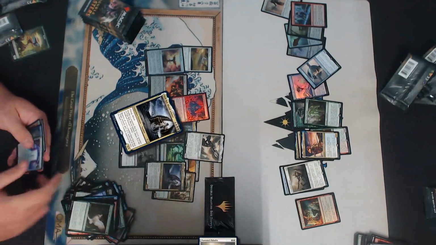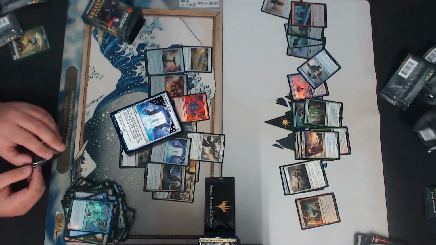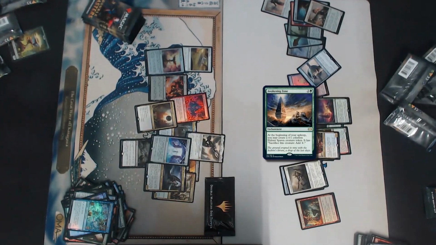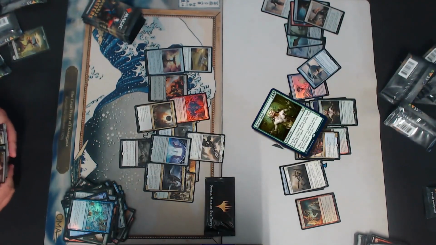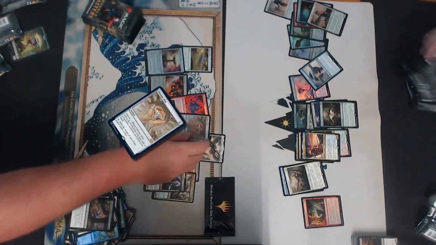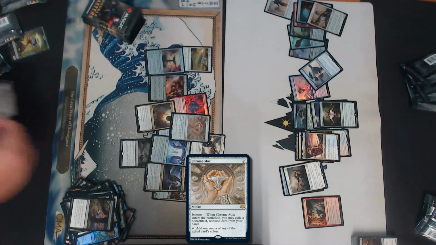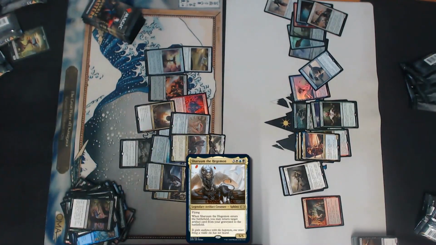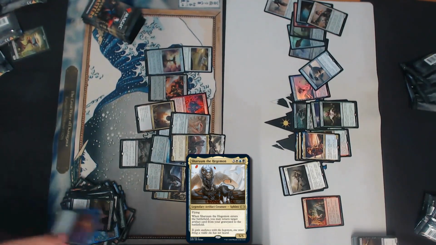Vishkal and a Conjurer's Closet. An Awakening Zone, and a Greater Good. Greater Good's not bad. Greater Good's not bad. Oh! Okay. Chrome Mox. All right. And a Shroom. Oh, that's very good. I'm going to say it here. I think I got the good side of the box. So far.